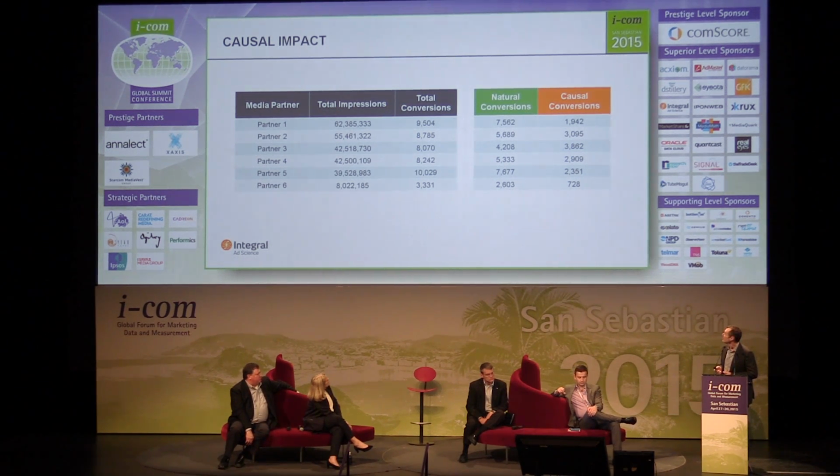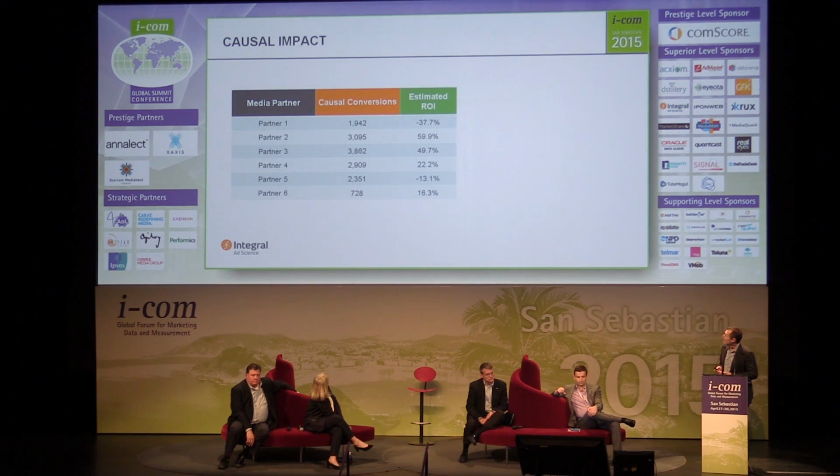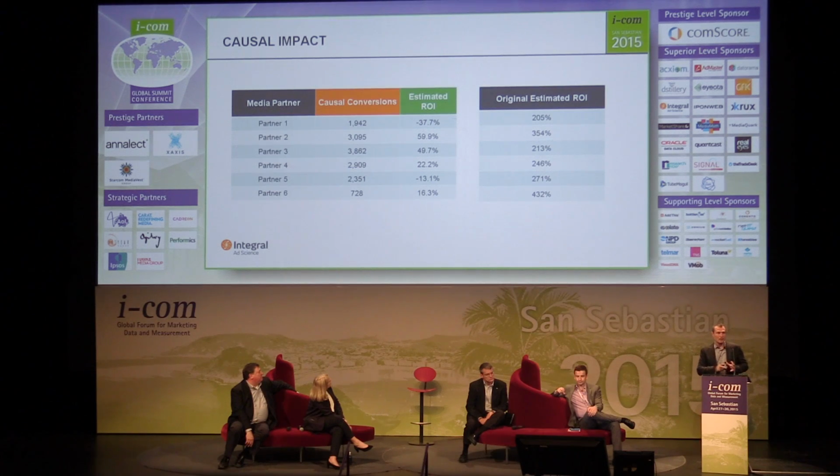So when you use this data, and you go through, and you start to look at the ROI calculations, in this particular case, again, real data, we see that this insurance company initially was thinking partner one was the way to go and spending a lot of money on this media. And in reality, they had a negative ROI for this media because, again, this partner was very good at getting credit for conversions that they did not create. Whether it be they have a lot of ads, cheaper impressions, or they're just really good at getting the last touch attribution down, this was clearly the case.